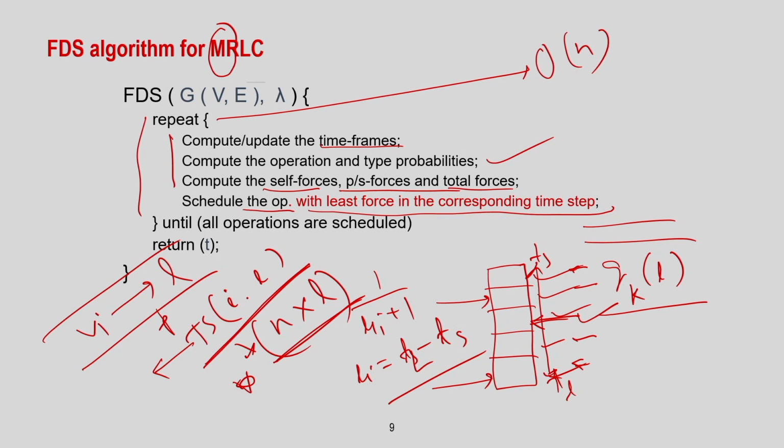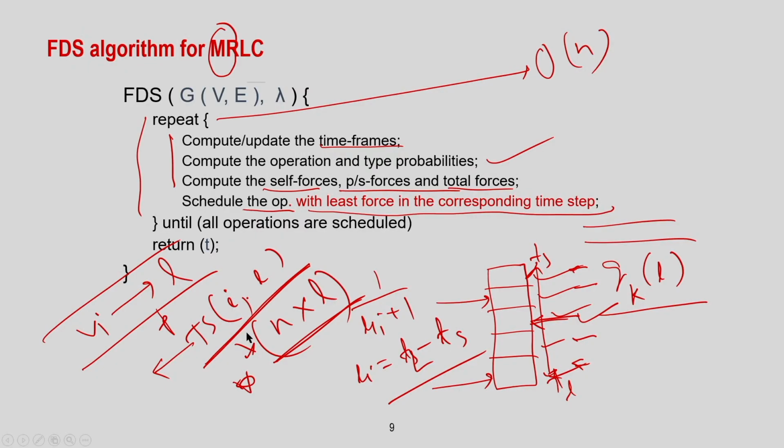What I am doing here is calculating the total force for all nodes in all possible time stamps. All possible time stamps is basically the time frame where each node can be scheduled. Then I am going to find out, among all these n into L values for all nodes, what the minimum value is. Suppose I got this minimum value for TSIL, what does it mean? That now I am going to schedule this operation I in time stamp L. So, basically in every iteration I decide the schedule of one operation. Okay. And then once you fix it, again the time frame of all nodes, the successor and predecessor nodes, will change, and the number of nodes will also change, because one node is already fixed.